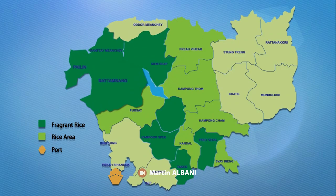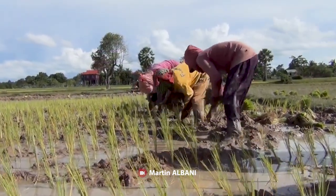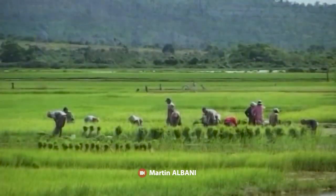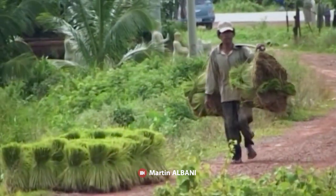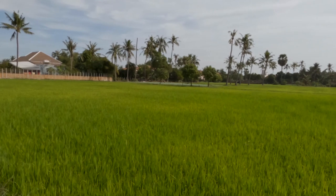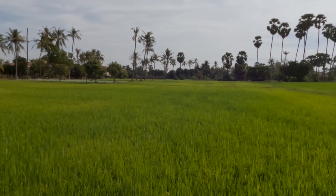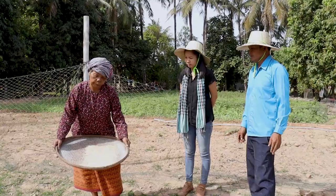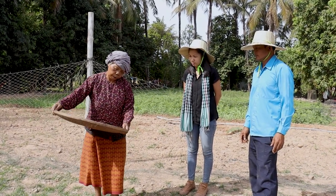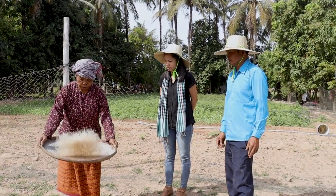Most of Cambodia has two rice crops each year, a rainy season crop, which is a long cycle, and a dry season crop. The bigger crops are planted from late May through July, when the first rains begin and soften up the land. But in this area, they can grow rice 3 times a year because they have water from the Tonle Sap Lake. There are 5 steps to get the rice. This is a very traditional style. I was so happy to join her because I had never done it before.